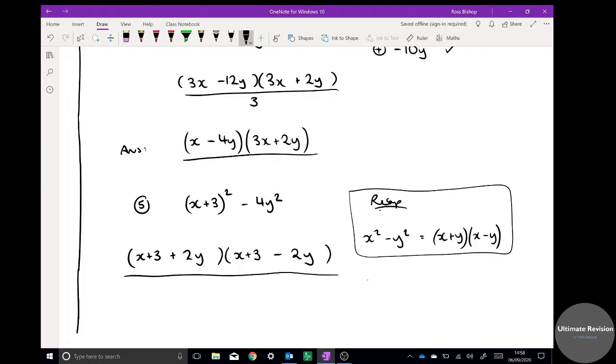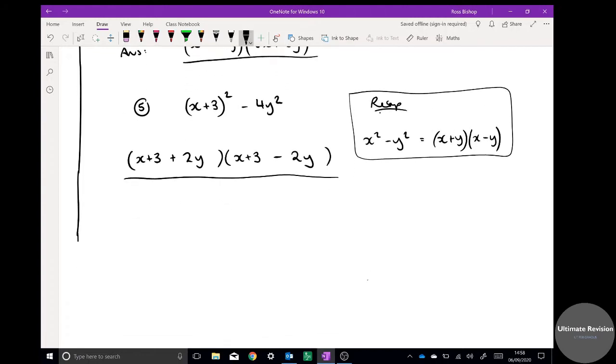Okay. So 5 different examples. Just take your time. I want you to do a few questions on this now. It's on page 32, exercise 2a. I want you to do questions 1 to 8, and I want you to do the last 2 parts of each question. So they start off a bit easier and they get a bit harder. So question 1, you would do the last 2 parts and so on. So there's 16 questions in total there. Okay, pause the video at this point and I want you to have a go at those questions now.